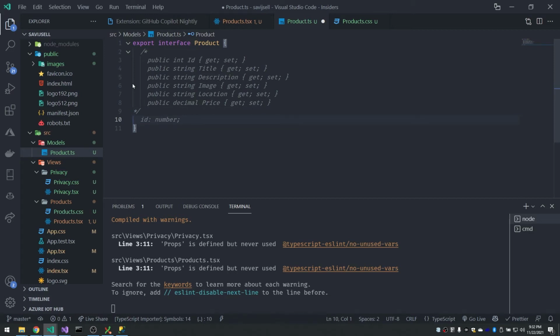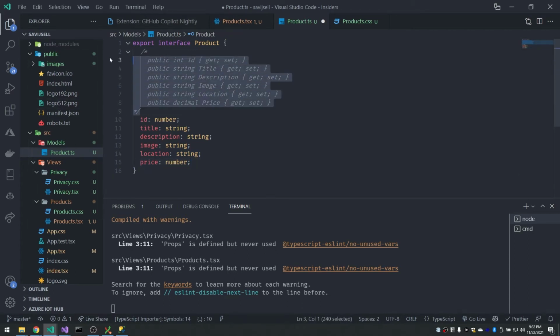Yeah, that's actually right. So I'm going to take ID number, and title is a string. So it looks like the AI is doing the work for me on this one, but I'll go over this anyway. That's a really cool use of that AI, just kind of reading my C# and knowing that I want to turn it into a TypeScript interface.